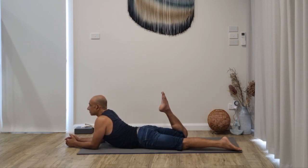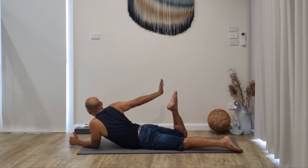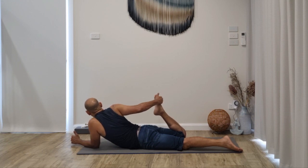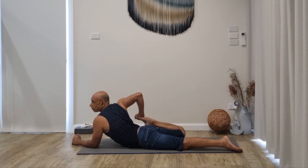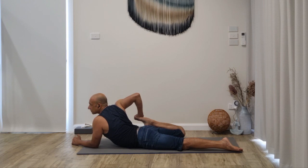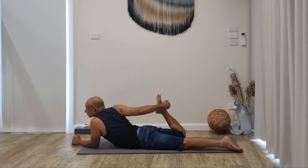Right knee bent. Right hand holding foot from inside. Start pushing. There we go. Elbows bending up and facing as far forward as you can. So do not keep turning to the side. Try and face forward. And release. Beautiful.